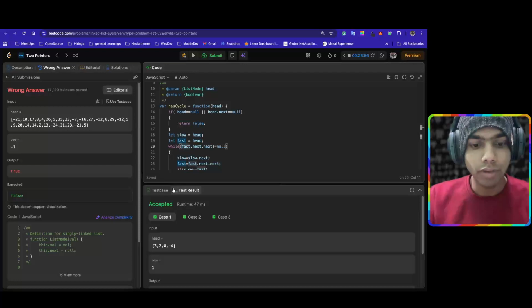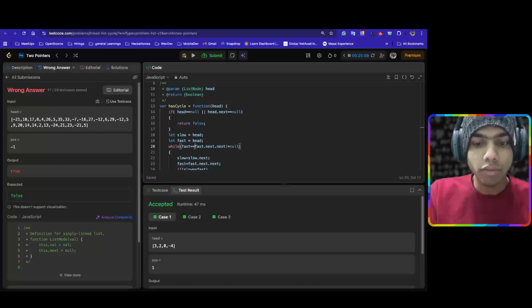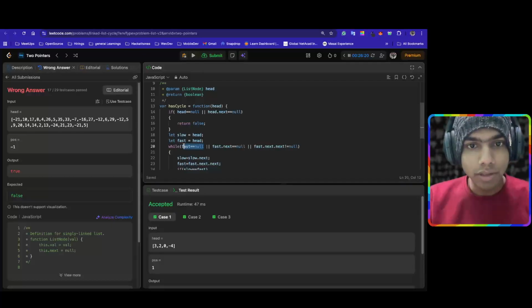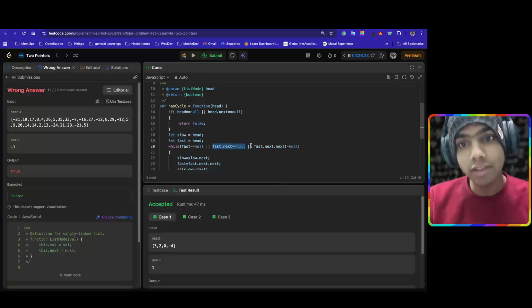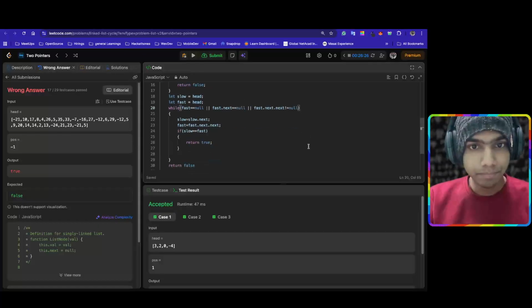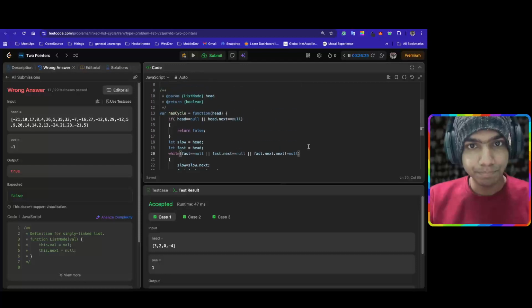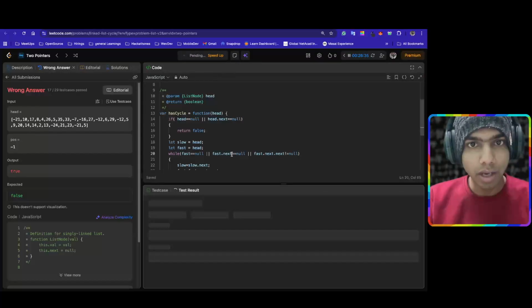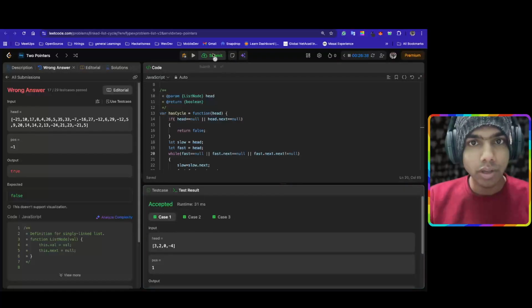So I think before checking it, we need to check fast is not equal to null and fast dot next is not equal to null, because firstly check fast is not equal to null, then check fast dot next. I think, guys, I'm going in the right direction. Let's just submit it.